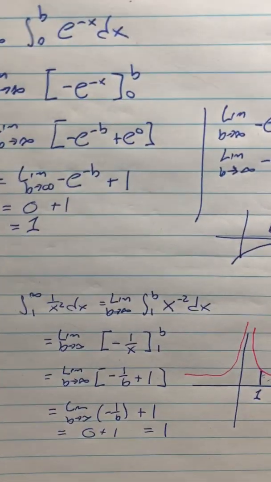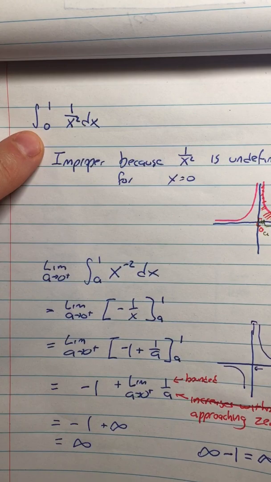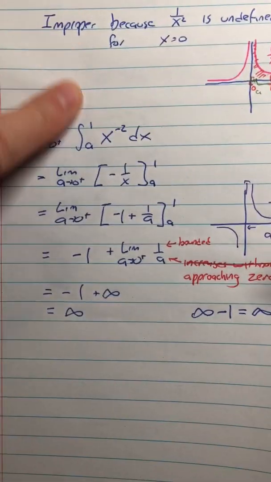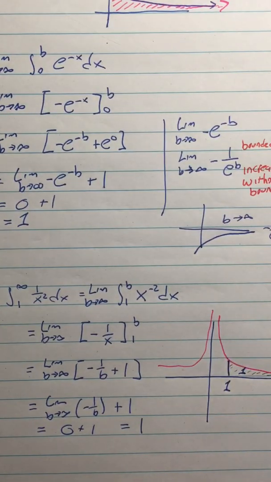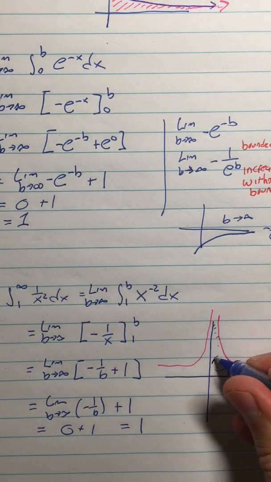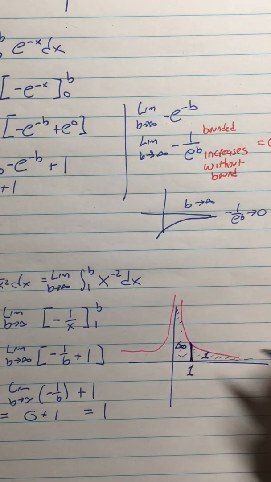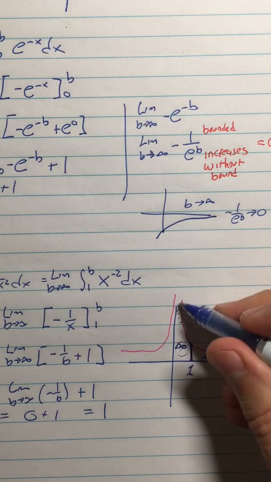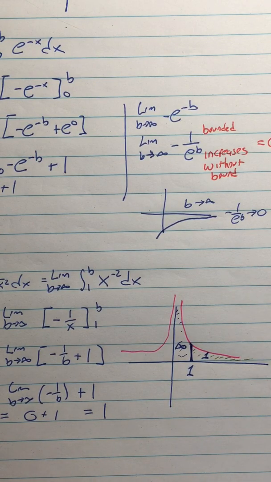All right, but look what we found out over here. We said that the integral from 0 to 1 of 1 over x squared is infinity. So this area over here is infinity. Yeah, that's pretty weird. Break this graph at 1. The area over here under this vertical asymptote is infinity, but the area under this horizontal asymptote is 1. I'll be darned. Well, let's look at some other improper integrals that have weird stories like that.